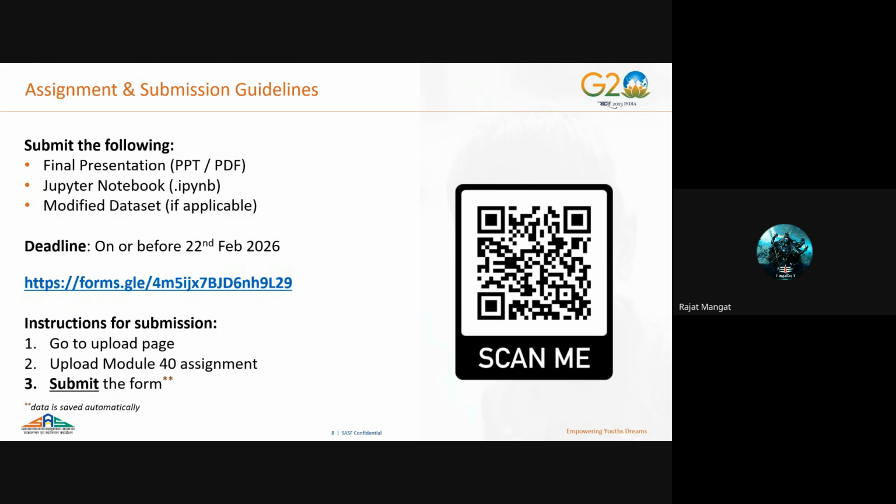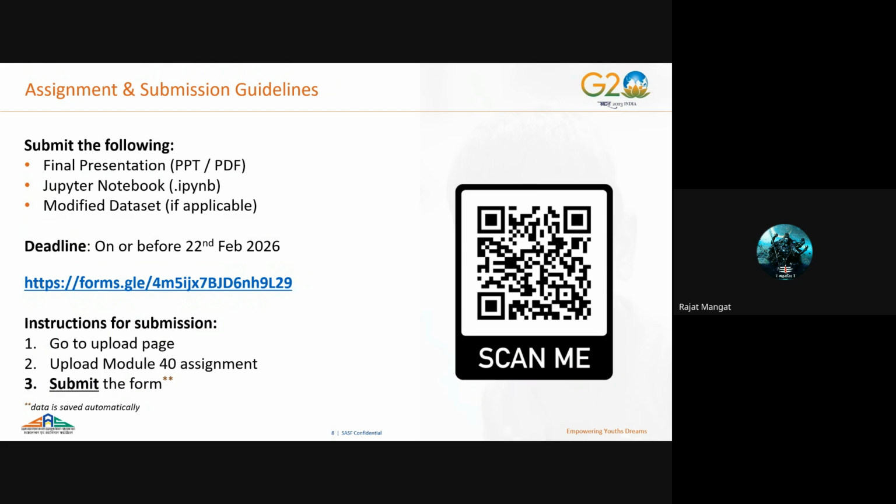Then you have to submit the Jupyter notebook also, that is the IPYNB file on which you have written the code. We will be analyzing your code also with the visualizations that you have created. And the modified dataset, if you have changed the dataset in any way, then you can share that also, if applicable. It's not compulsory, but if you want to share it, you can share it with us.